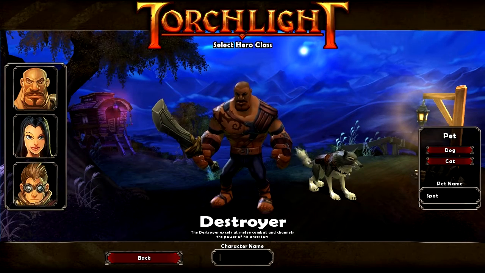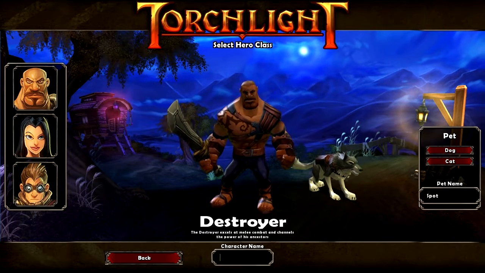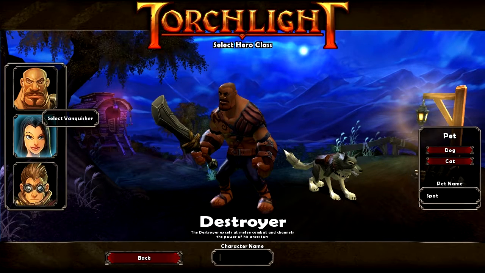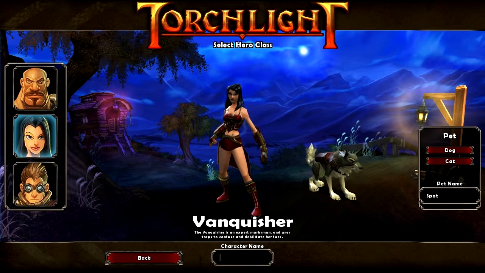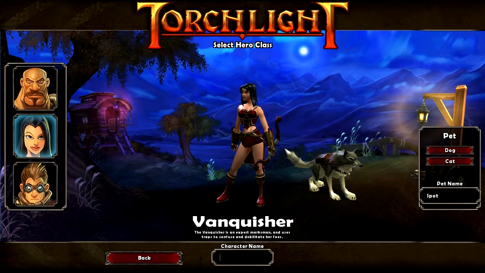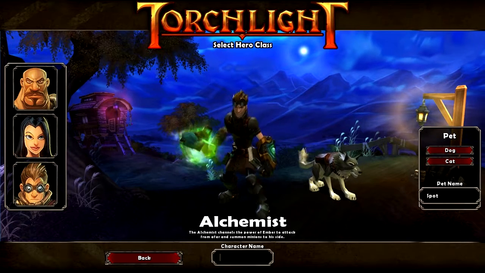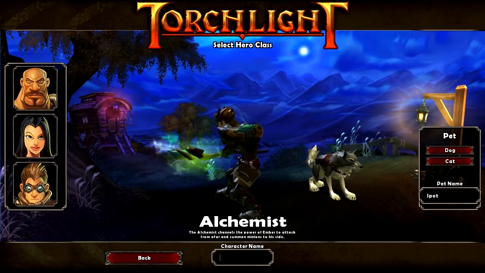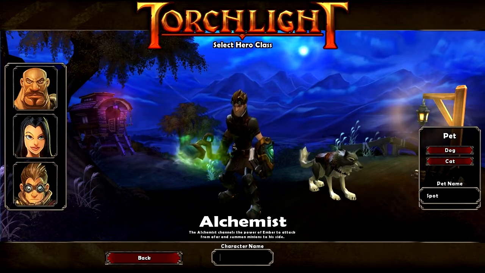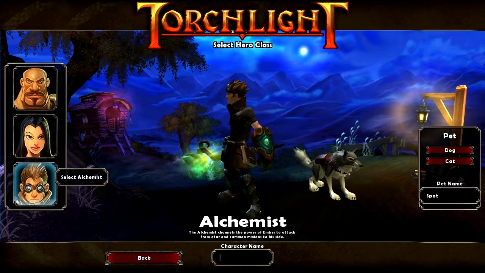Alright, first class. Hero class. Destroyer. The Destroyer excels at melee combat and channels the power of his ancestors. Yes you do. Next up, the Vanquisher. The Vanquisher is an expert marksman and uses traps to confuse and deliberate her foes. I probably pronounced that wrong as well. Alchemist. The Alchemist channels the power of the Ember to attack from afar and summon minions. So it pretty much seems like Destroyer is a warrior, Vanquisher is an archer, and Alchemist is a mage.